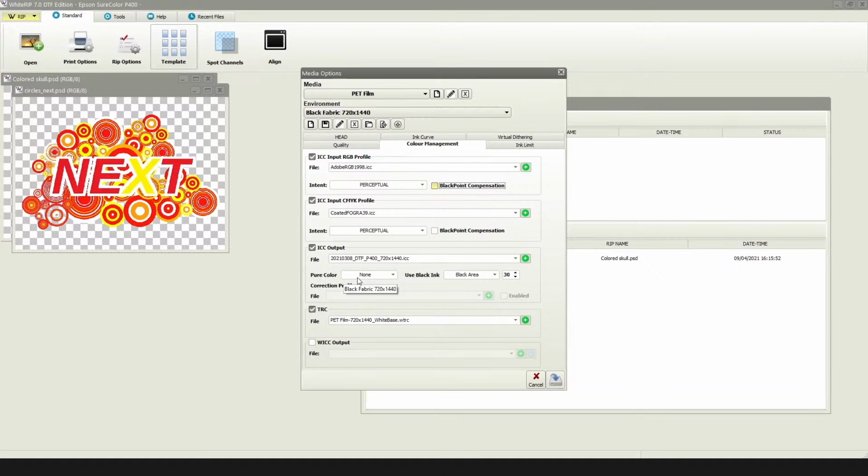And we have some additional settings here. So pure color, this setting is if you want to print CMYK, CMY, or only black with the pure color. Use black ink, it's how it will optimize the black ink. We have different options. We see now the different optimization. By default, we use the black area, and this one is the tolerance of the black. It will optimize the black from pure black to, let's say, 30 here will mean a really dark gray.